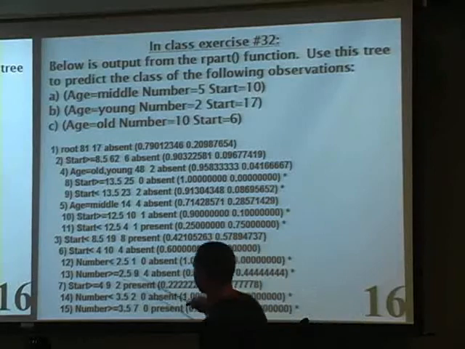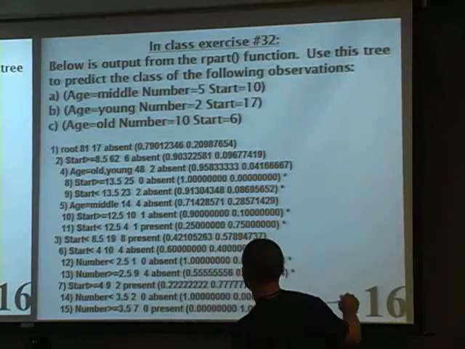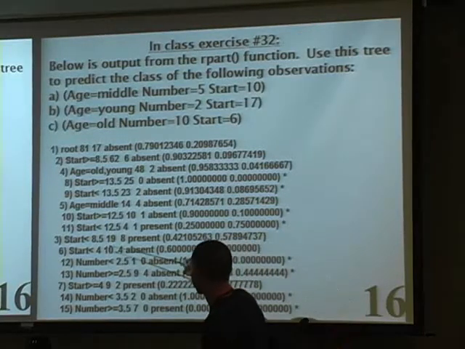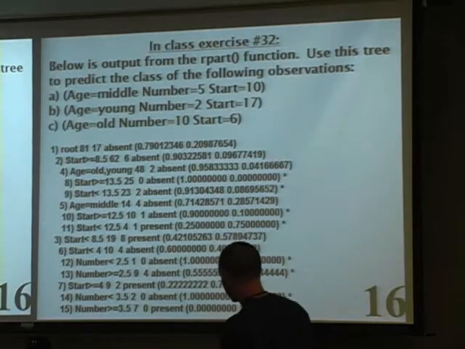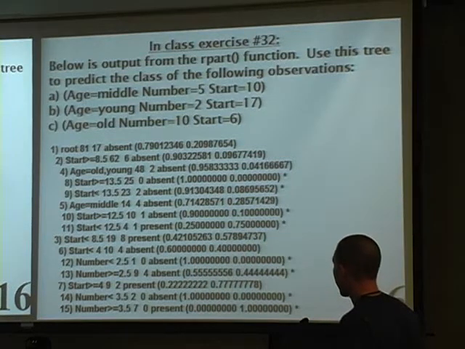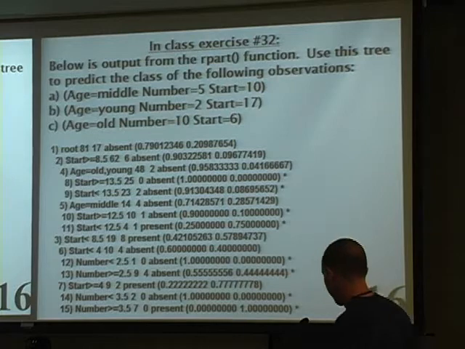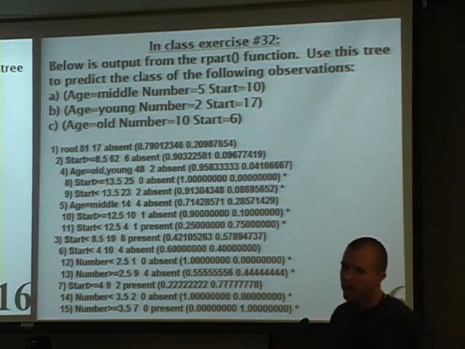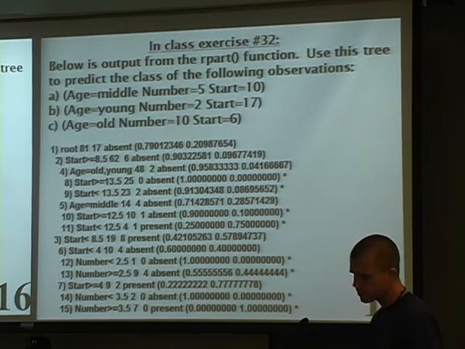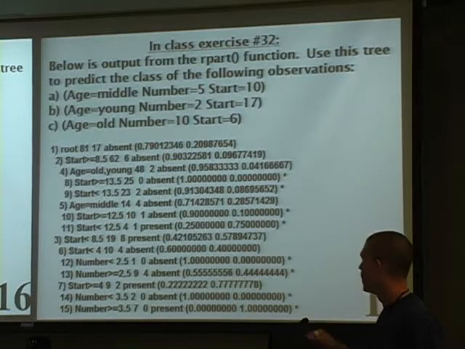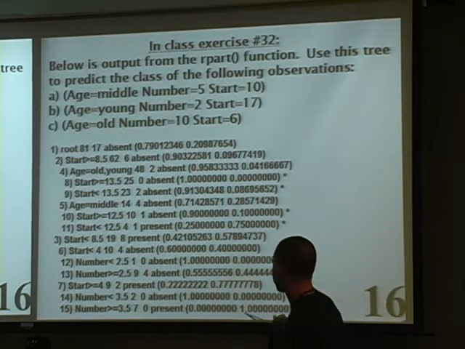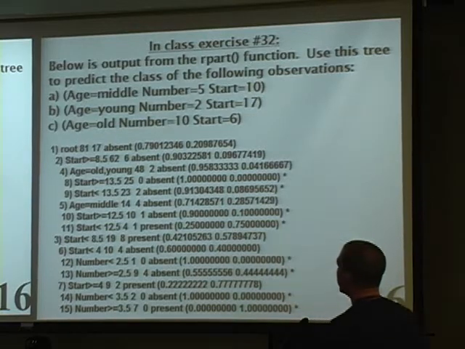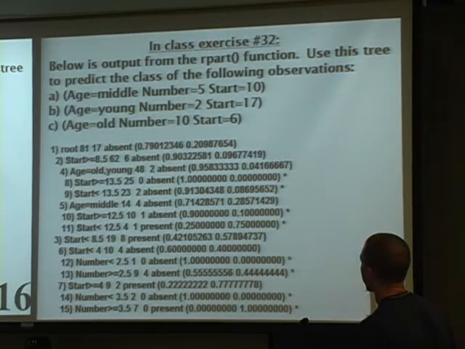It tells you at each stage, terminal nodes are marked with the star, but at any stage it tells you how many observations there are, what the majority class is, because that's what you would predict, and then how many are in each class, and then these 2 numbers are the probabilities. And this function works even if you have multi-class, right? If you had 3 different classes, it would give you all 3 probabilities. In this case, with just 2 classes, these 2 probabilities always sum to 1, but the function is flexible enough. If you had a factor with multiple levels, it could do multiple classes.